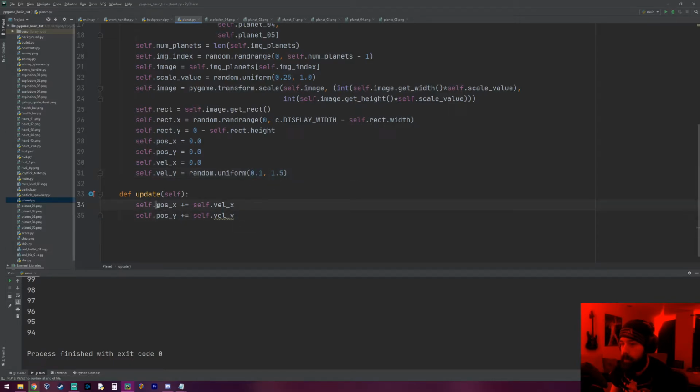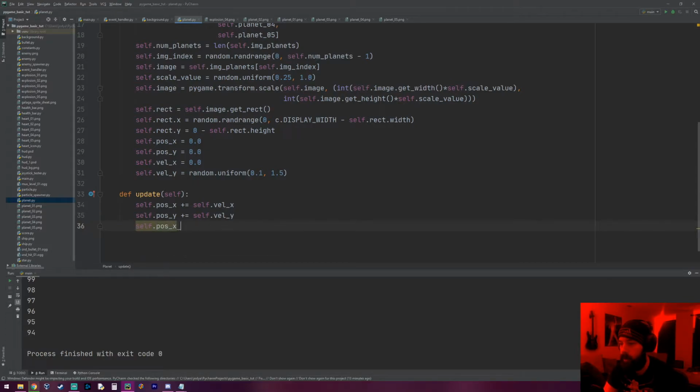So obviously this position X, this whole statement right here will not move the actual image, because the rect object is what we have to adjust to get it to actually move. So this is just adding velocity Y, which is a floating point, to position Y, which is a floating point. So now we need to add position Y to the rect attributes, but when we add it, we need to convert it back to an integer. So we'll do it with X and Y.